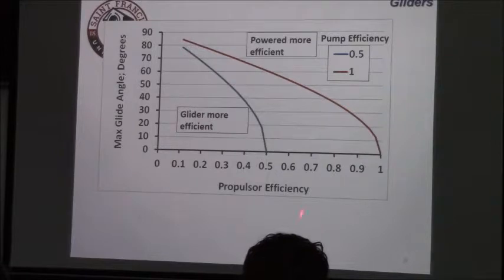you start considering efficiency. There are two main efficiencies to deal with. With a conventional autonomous vehicle, you have a propulsor efficiency. They're typically around 80% or so. That is, how well does the energy or the power from your rotating shaft get conveyed to the water. That's the efficiency. And there's another efficiency that's important. It's the pump efficiency, the efficiency of the high pressure pump, which surprisingly tends to be fairly low.